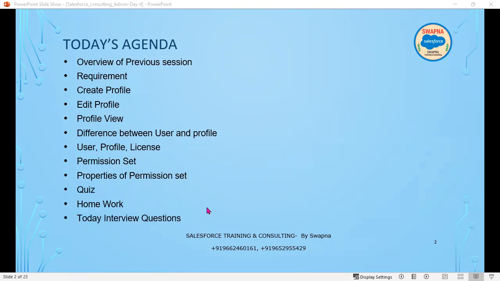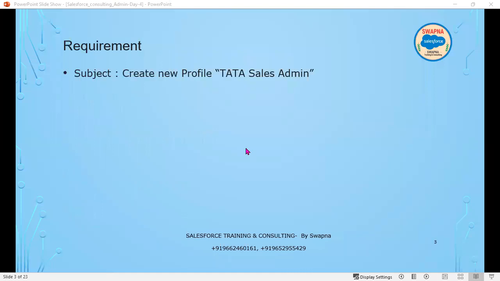Now quickly, what did we learn yesterday? How to create a profile. We have seen how to create a profile and the tab. Yesterday we also started on freezing a user, deactivating the user, and the different types: standard profile, custom profile.